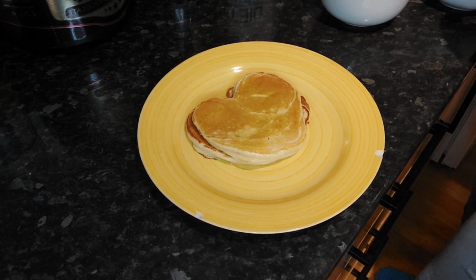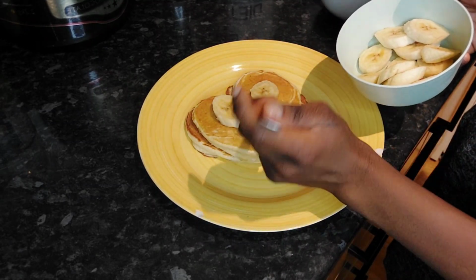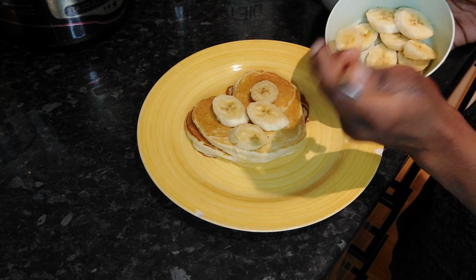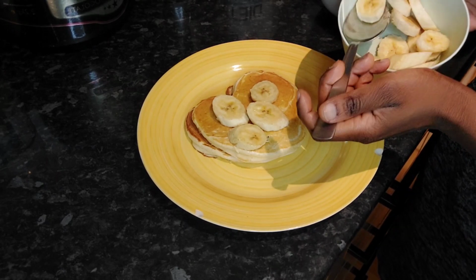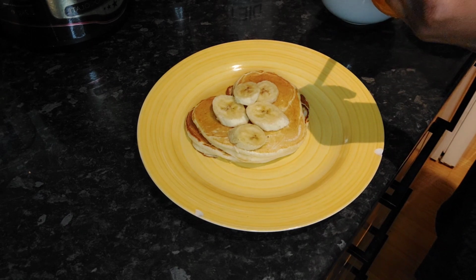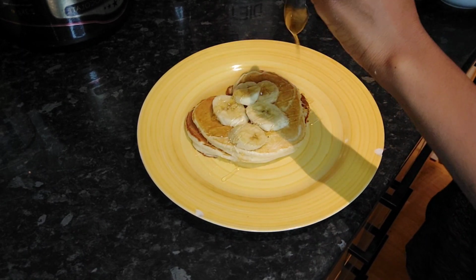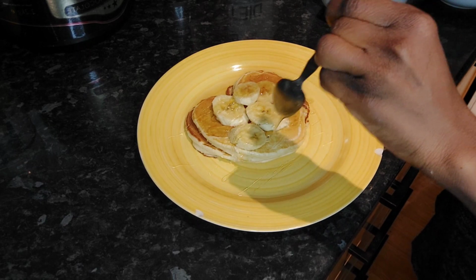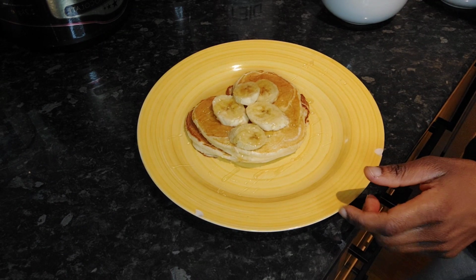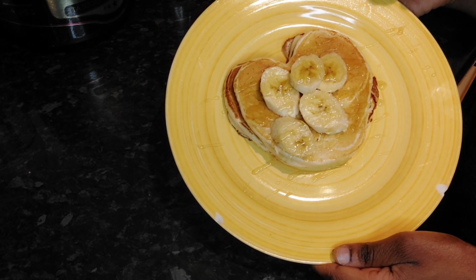And for another set of my heart-shaped pancake, I decided to put some bananas on top. Bananas are healthy as well, and they'll fill you up in the morning, and they are great. They go very well with pancakes. And I'll be drizzling some honey on top. Like I say, you can use whatever you want. There you go. This is my second creation.